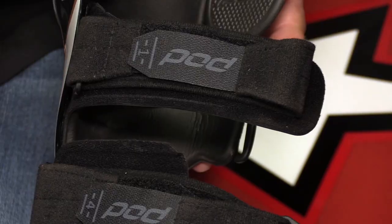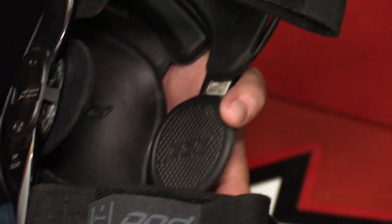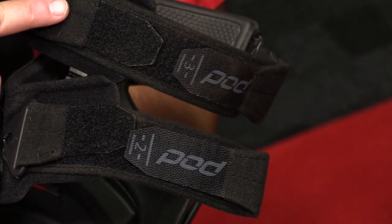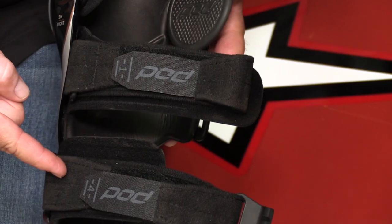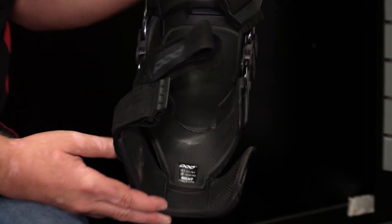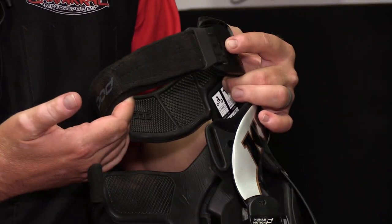So Gina, what did you do to size these up when you first got home with them? First, I looked through the instructions because I'd never used knee braces before. These have numbers on them on the straps, so it tells you which one to tighten first. I went through and tightened them all, and I also like that there are these little clips — so once you get them where you want, you can just clip in after without having to mess with the adjustments. It's like a set-it-and-forget-it situation.